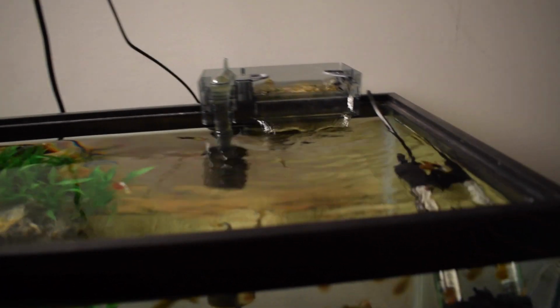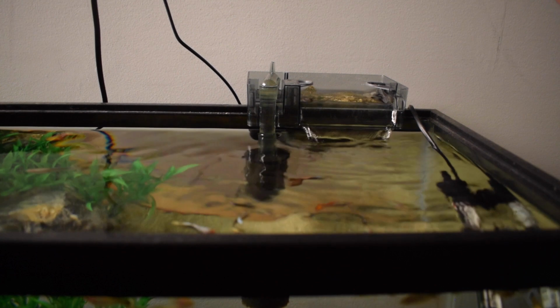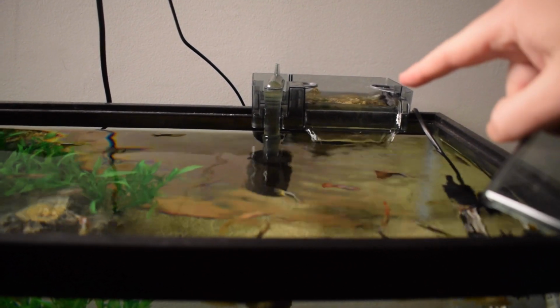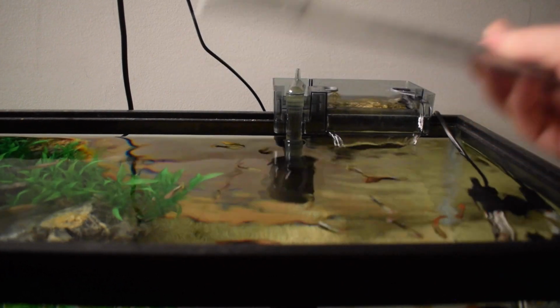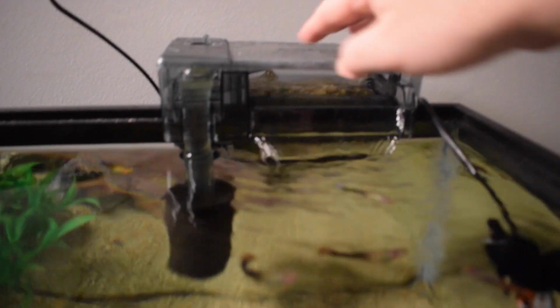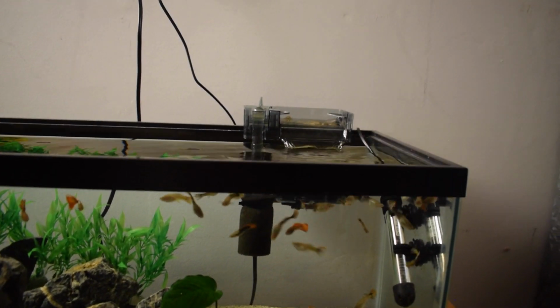So as you can see guys, it's a lot quieter without the lid, and I think the reason that it makes more noise with the lid on is because the plastic from the filter is vibrating and it's causing the lid to vibrate, and that's creating extra noise. And then that sound gets amplified inside the filter itself. So just a little heads up, in case you do get an AquaClear filter, you can reduce the noise by removing the lid.